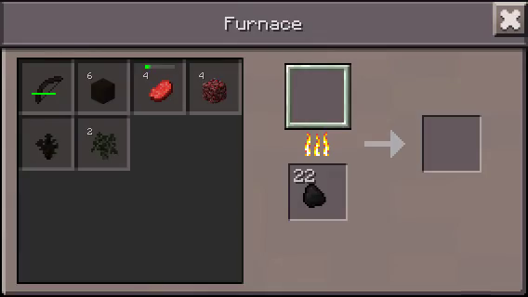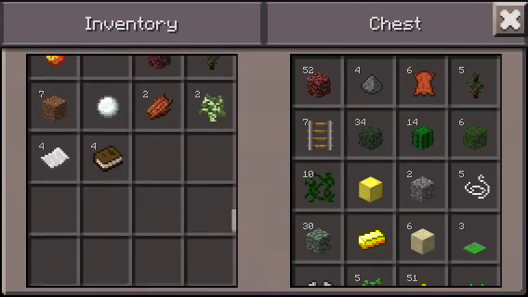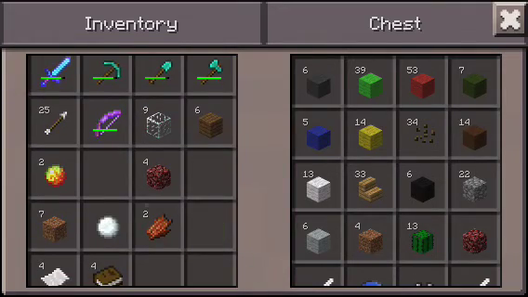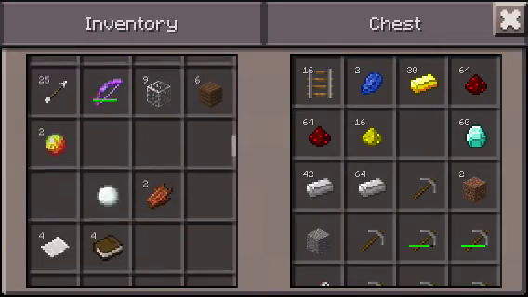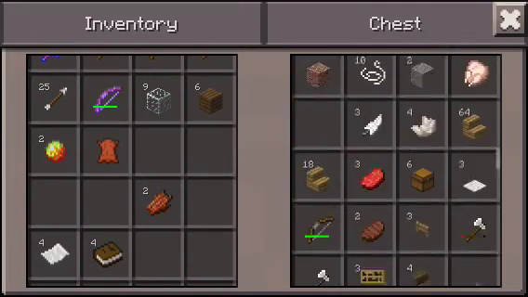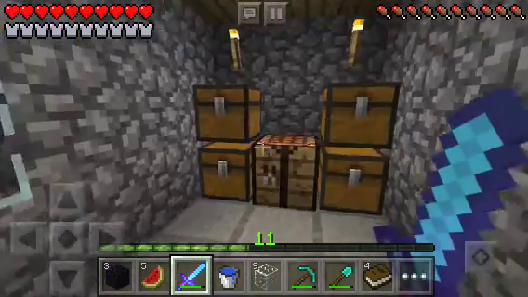You know what? Actually, let's cook some of this. And we can put some of the stuff we don't need away. Looks like some of these chests are awfully full. See, looks like we can manage to fit some of the stuff in here. Do we have a chest with any rotten flesh in? Probably. Oh, there's some leather in there. That's great. And we can replace that with some rotten flesh.